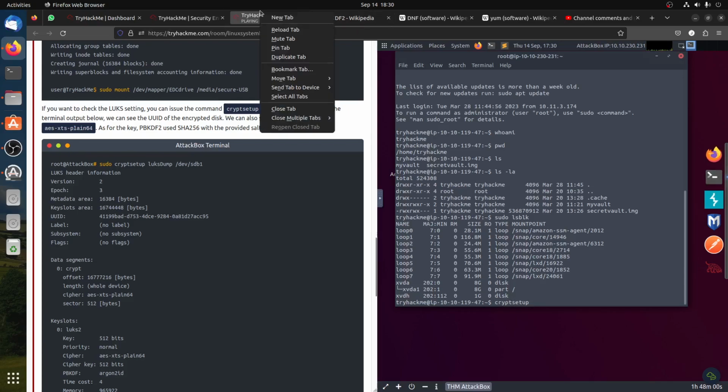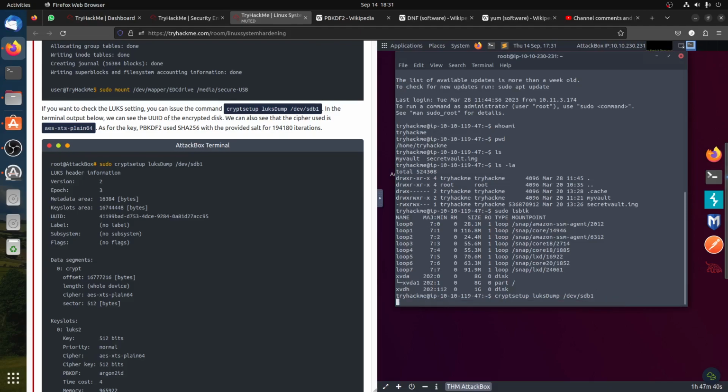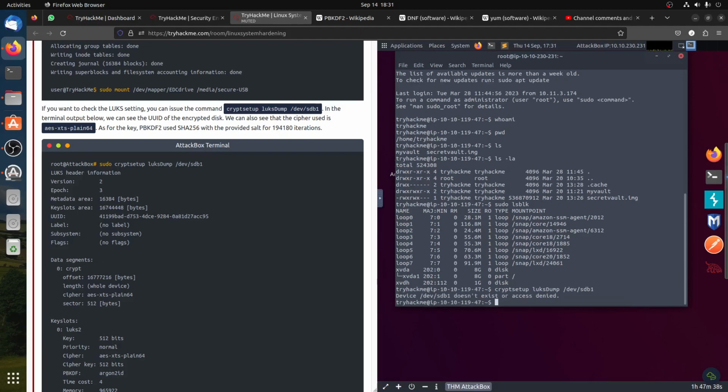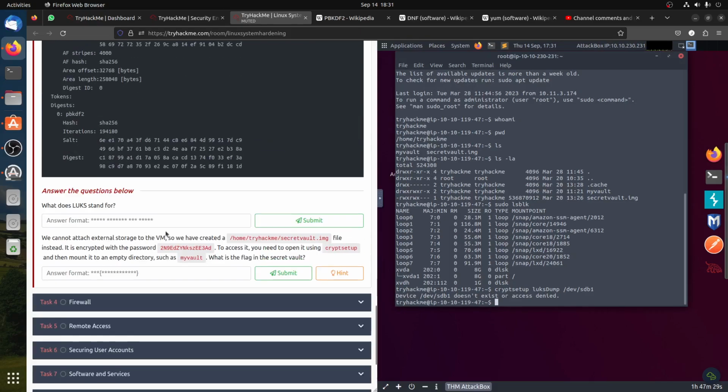That's too much noise, let's mute the tab. luksDump /dev/sdb1. Don't tell me I crashed the system. Wait, I'm not root here, so we can't do that.